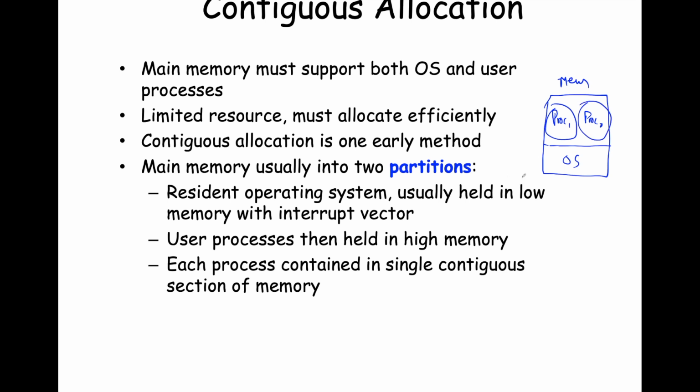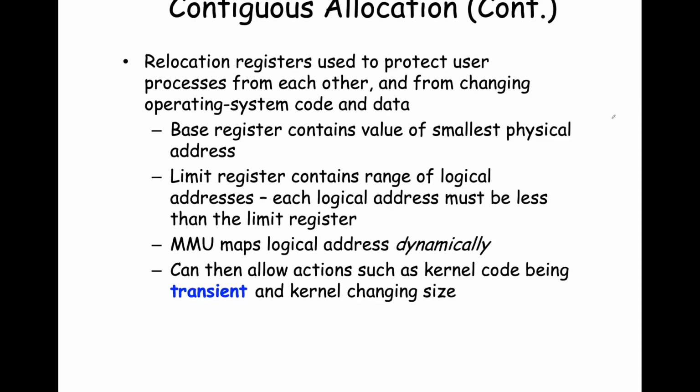Nonetheless, every single process is contained in a contiguous section of memory. That memory segment, that piece for process 1, might be here, whatever range of addresses that corresponds to for that block, and then process 2 would sit here, its memory. Process 1 can only read and write its memory, and process 2 likewise can read and write its memory. Moreover, the operating system can read and write its memory. Okay, and so there are relocation registers, and these relocation registers are really important to be able to move around your processes.